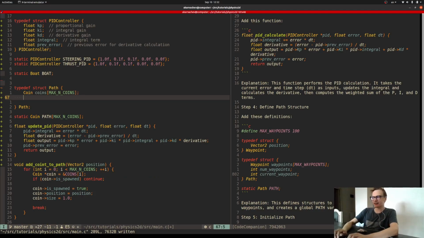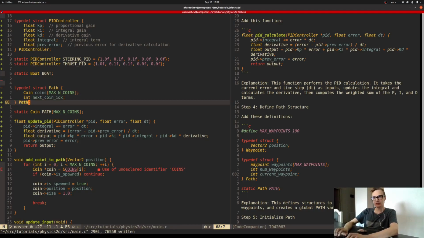Let's say that I have an integer value, next coin IDX. Do I need number of coins? No, I don't. I will treat this array like a C string.